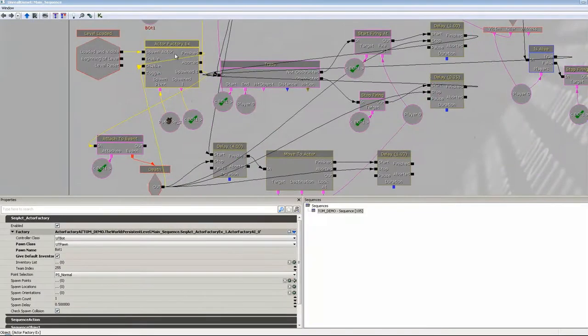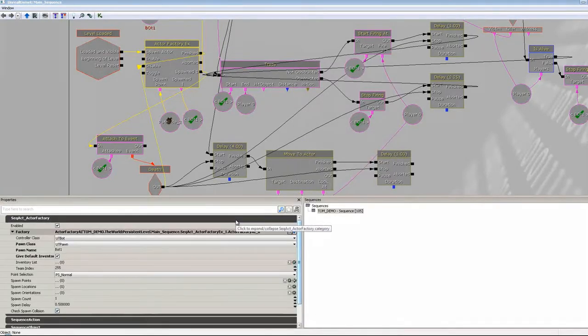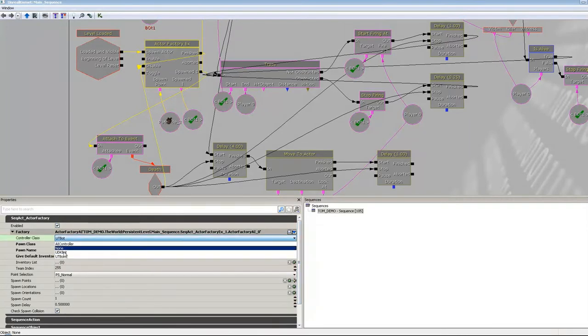Just so you know, when you create an actor factory X, you get a little blue triangle here, which lets you choose what kind of actor factory to use. And for a bot, we use actor factory AI. Now, personally, I don't know all of the ins and outs of this properties window, but I know that most of the time, to get the standard generic UT game UDK bot, you have to actually use UT bot and set the pawn class to UT pawn. If you choose the other ones, you tend to get nothing spawning in the level, but this seems to work fine.